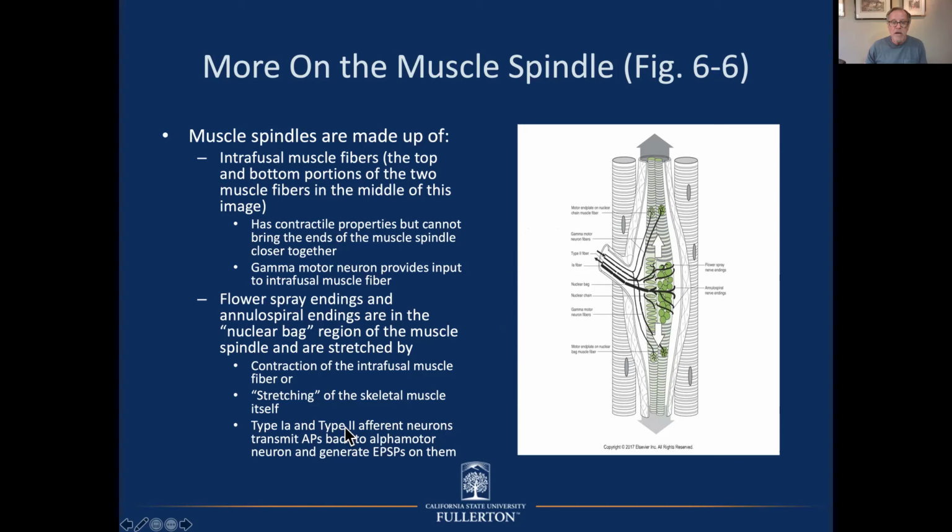And type 1A, type 2 afferent fibers go back to where? The alpha motor neuron. They go back to the alpha motor neuron. Now we'll look at, I know 1 or 2 slides, we'll see the actual circuitry of that connection. But for now, where are these going? They're going to an alpha motor neuron. And what they're going to do is pump some activity into that alpha motor neuron to say, hey, we've encountered a weight, overcome it by contracting a little harder.